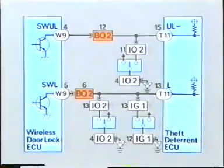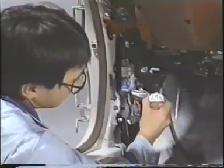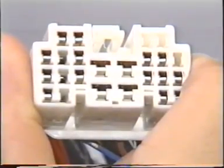Since both circuits share connector BQ2, which is located in the left-hand cowling, it's very likely that the problem is caused by a defect in this connector. Let's inspect it. See, a pin is disconnected. This is why the necessary grounding was not formed and the door lock and unlock control did not function properly.